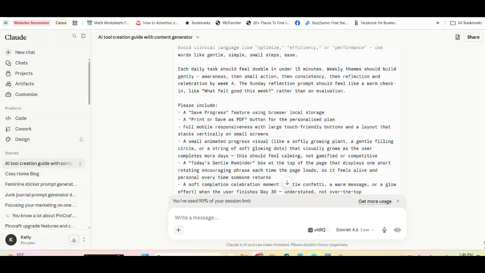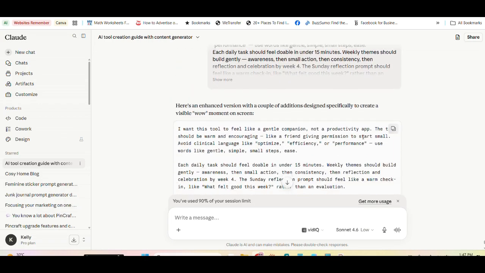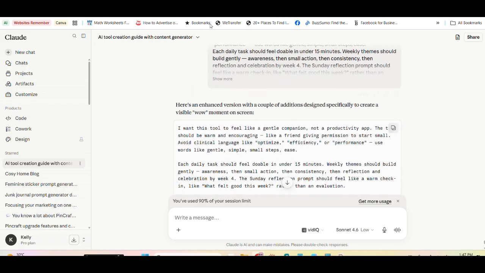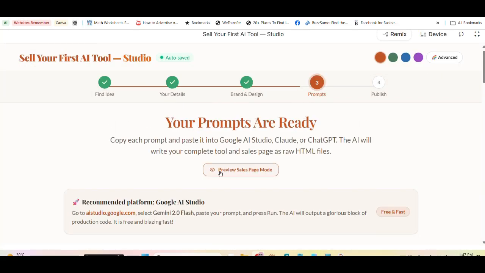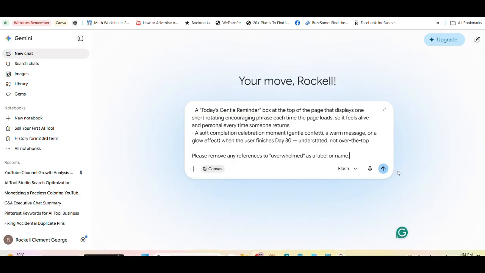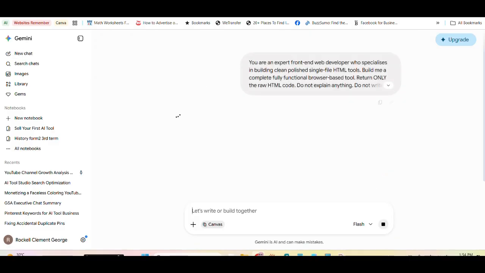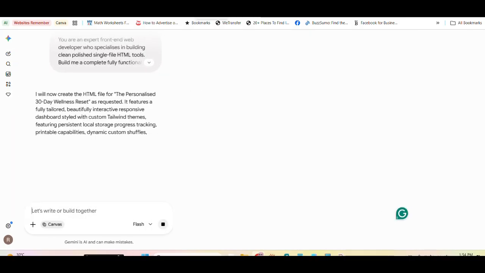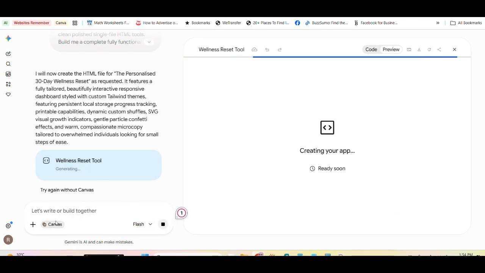Right, so I would like to show you that I have been using Claude to help me with the prompts, and you can do that too when you are creating your own tools, right? So please keep that in mind. So everything will go through much faster, okay? Okay, so I've reached my limit, so I will paste it in Gemini and click on Canvas and press go and see what it can do for us, okay? So this is a fairly new feature in Gemini.